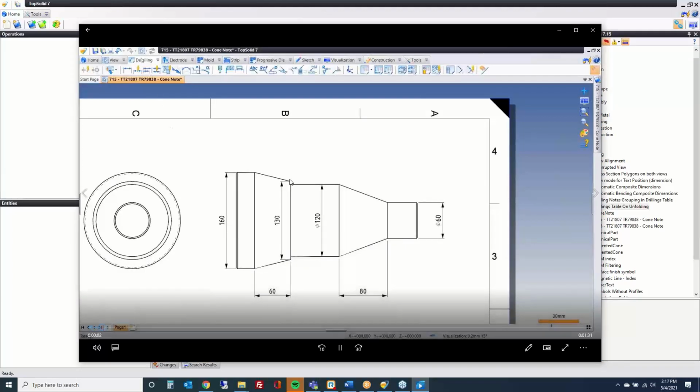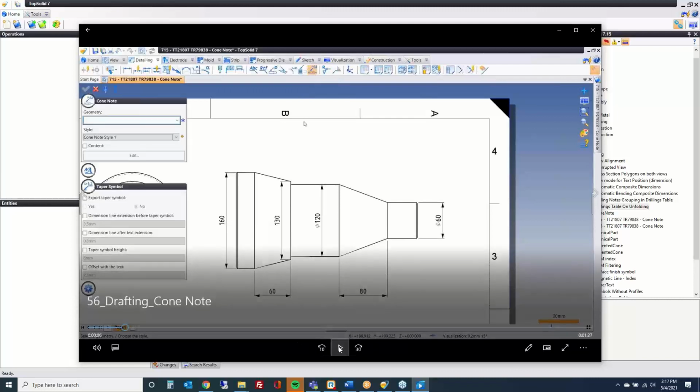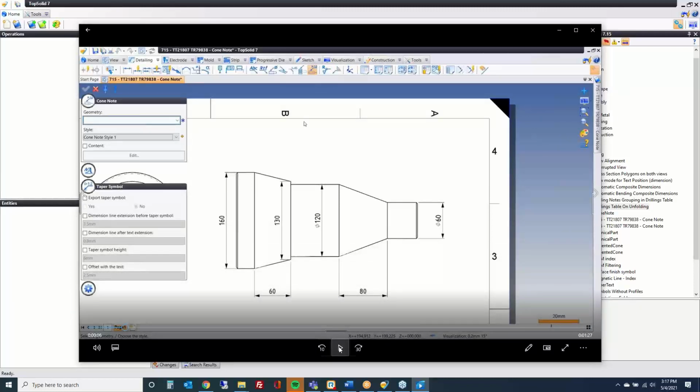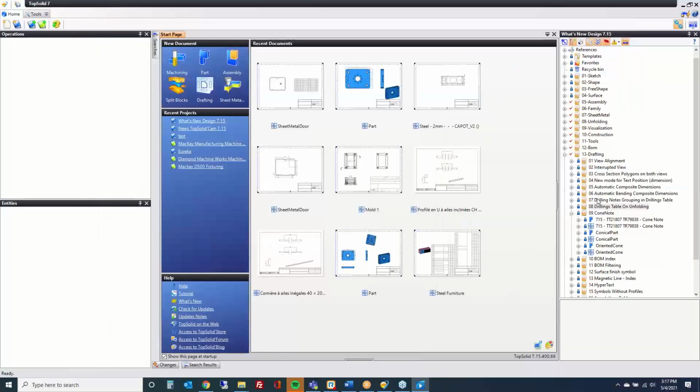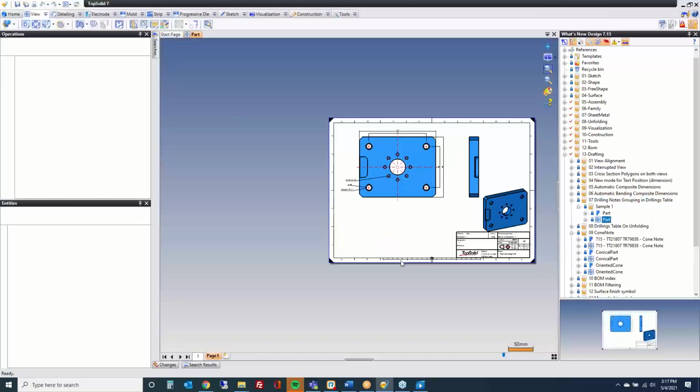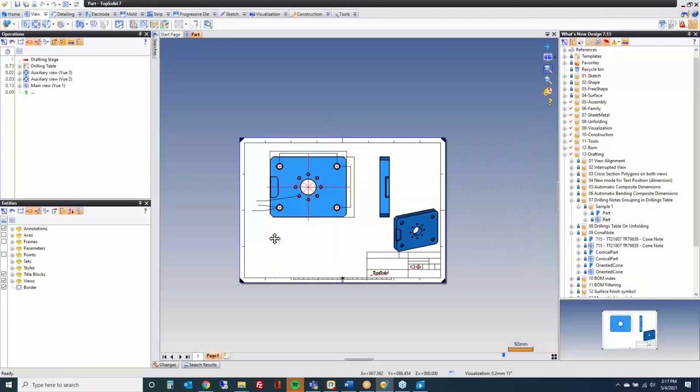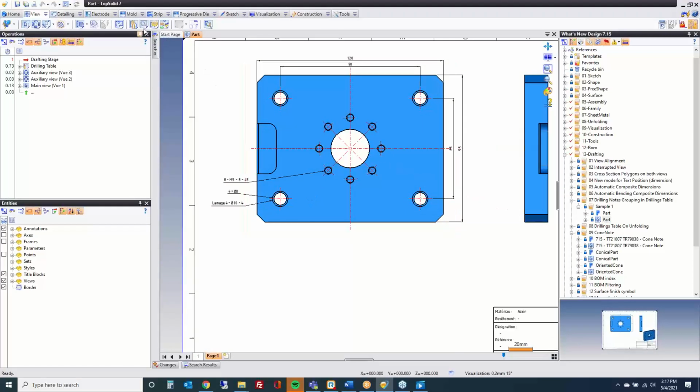Oh, we have some questions. Sorry. Let me pause the video before we get going here. Can you select the hole that you want the arrow to point at? So if you're concerned by which hole gets the drilling note, then I would just use the drilling note command manually.